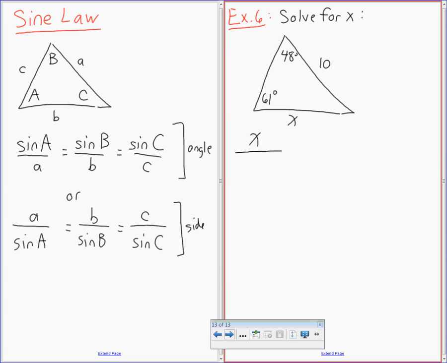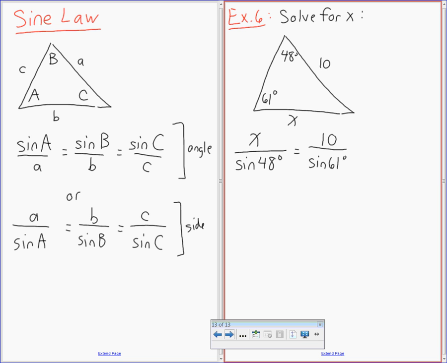Okay. All right, Adam, what angle is related to x? Okay, good, 48. The reason that we know that is we're dealing with opposites always in sine law. So it's going to be x related to sine 48. All right, what's the next side going to be here? Riley, go ahead. Okay, good. So we're going to have 10 over sine 61. Okay, so this is looking good, but not yet great.